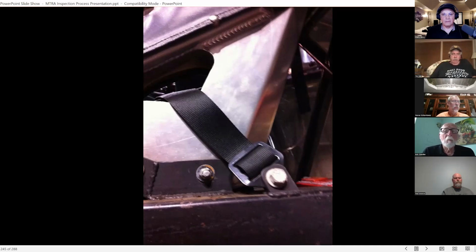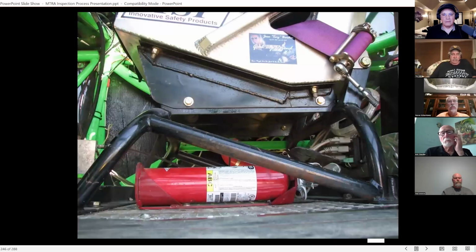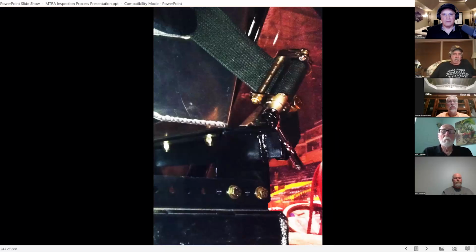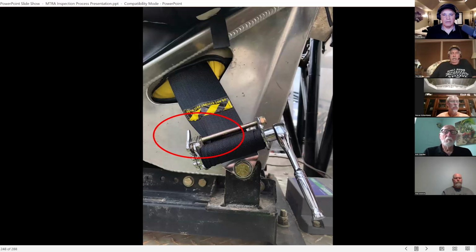So make sure that they're mounted correctly. Of course, this always comes up with how they're mounted, the bolt sizes and all that we specify in the book. There are ratchet ones, there are cam lock ones, there are latch and link ones. There's so many different systems here that drivers prefer. Some drivers want to ratchet themselves in there. Some drivers prefer the old pull down tight. We're 3-inch on the lap belt, but we do allow the 2-inch section that fits better over the HANS.